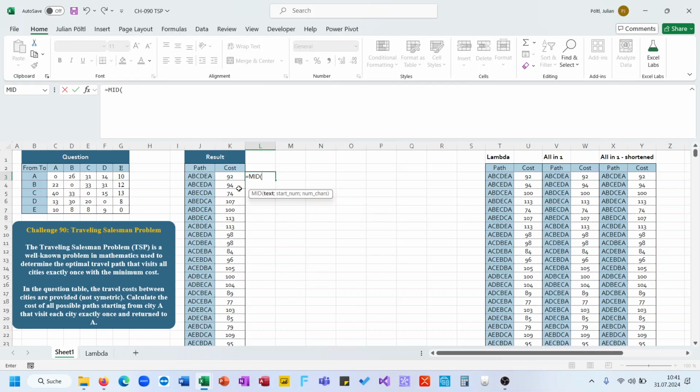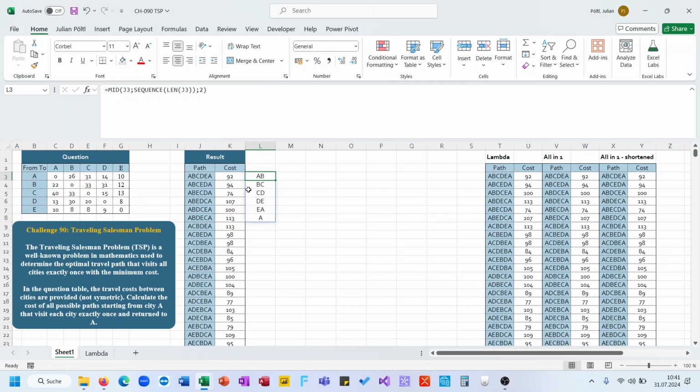So we can use our standard mid, like text splitting function. So we can use mid here, then sequence, len of all of this, nothing special so far. And instead of 1 char, we select here 2 chars. And here you have it. You have your path split in 2 chars every time.